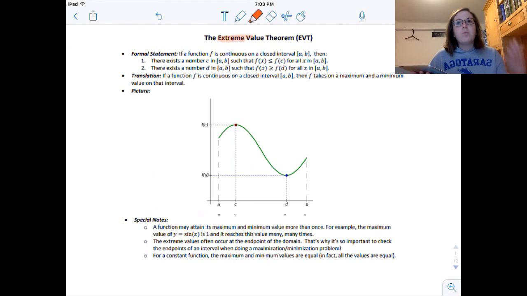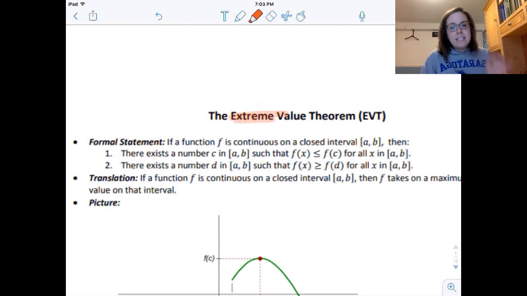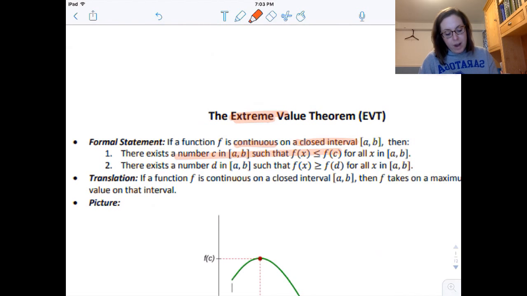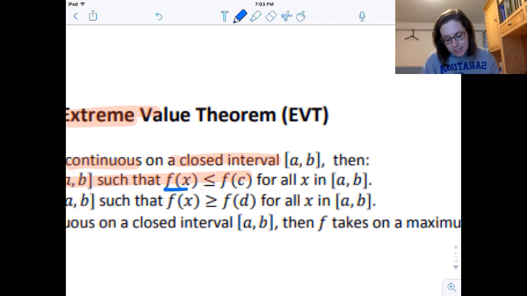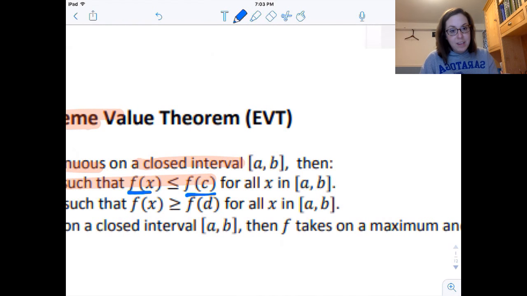And when we think about existence theorems, a lot of times you think about writing justifications. You're thinking about writing sentences. You're thinking about writing, there exists a c such that blah, blah, blah, right? EVT is the one that we really don't do that as much for. So here's what EVT actually says. EVT just says, if the function is continuous on the closed interval [a, b], then there must exist a c in [a, b] where f(x) is less than or equal to f(c) for all x. So if f(x) is always less than f(c), what that tells me is that f(c) is a maximum. So this tells me that there must be an absolute max.